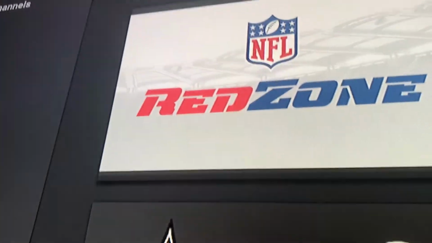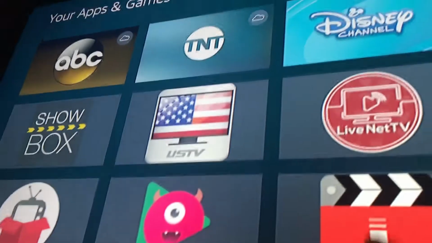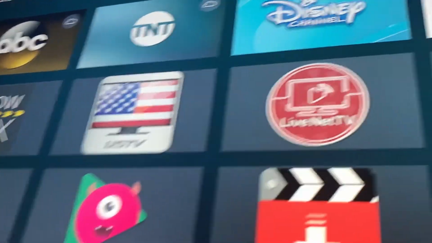Okay, so this is the app we're gonna use in order to watch these live sports events. I like this app. It's a new app I came up with. You guys, when you do it, I didn't include this in my previous video, but you guys are gonna go to the Chrome app.